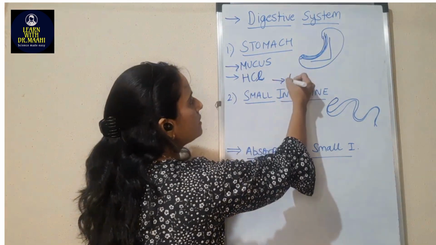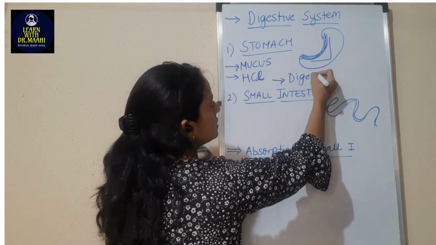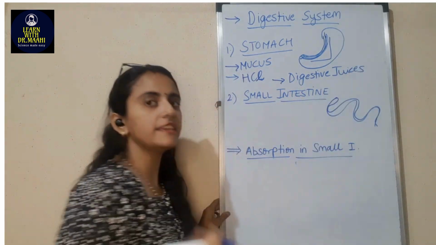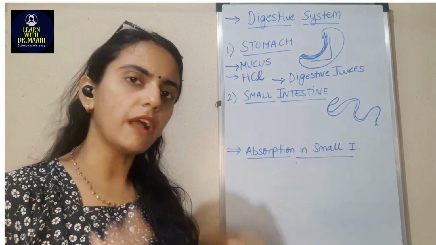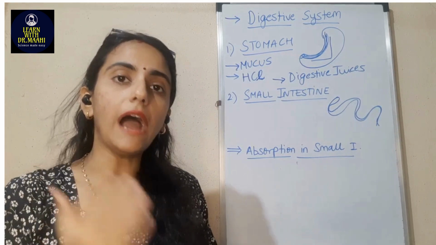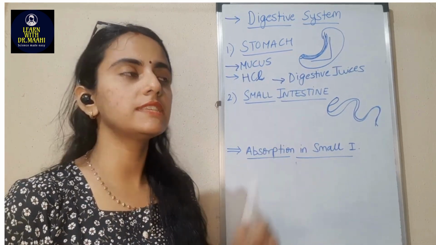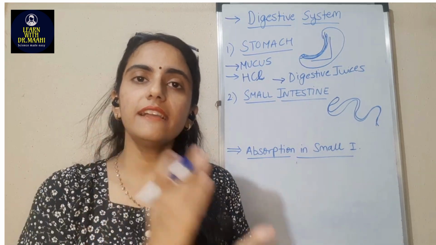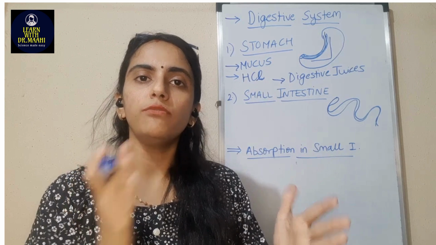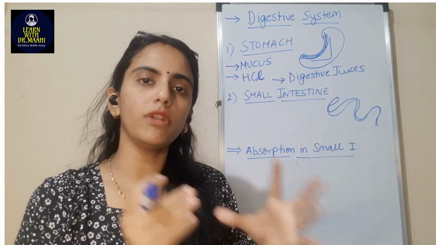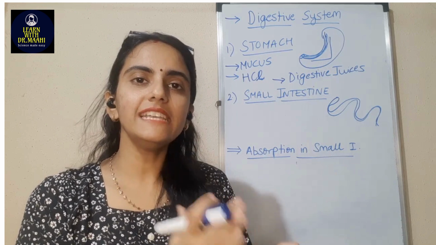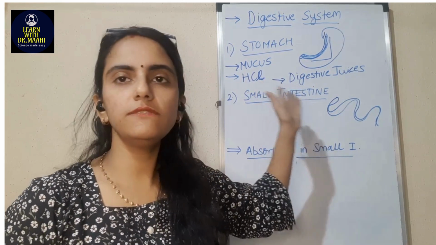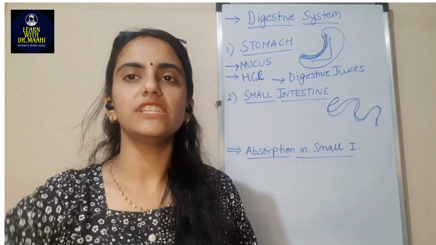The third important thing is digestive juices. From the word digestive juices, what do you understand? What would these digestive juices do? Of course, it plays a role in digestion. So how does it play a role? Of course they are liquids which are present in the stomach. They help in cutting down bigger molecules of food into smaller molecules of food. Whatever complex material is there is broken down into simpler materials. That is the function of digestive juices.